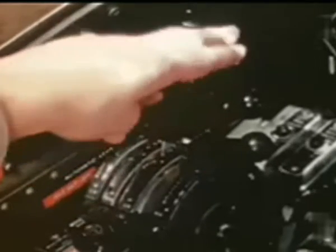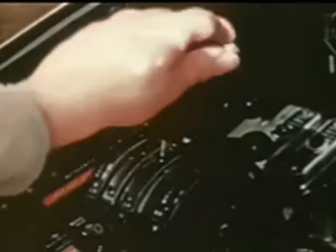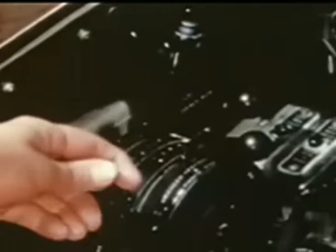There are only three main steps. The first step will be to set the dead engine mixture control to idle cutoff so as to reduce fire hazard by stopping the flow of fuel at once. Furthermore, if by mistake we try to kill the engine that's operating, the complete loss of power warns us while there's still time to recover.